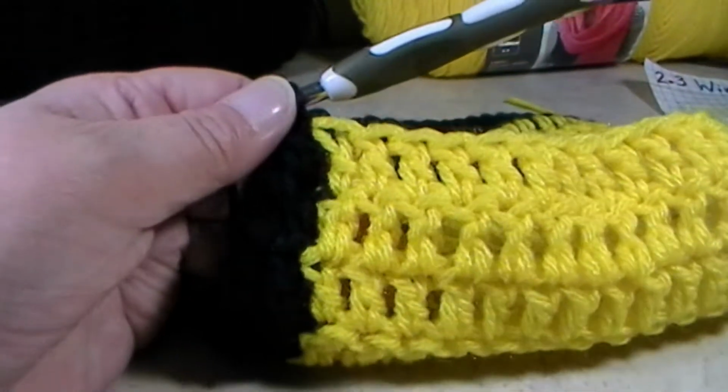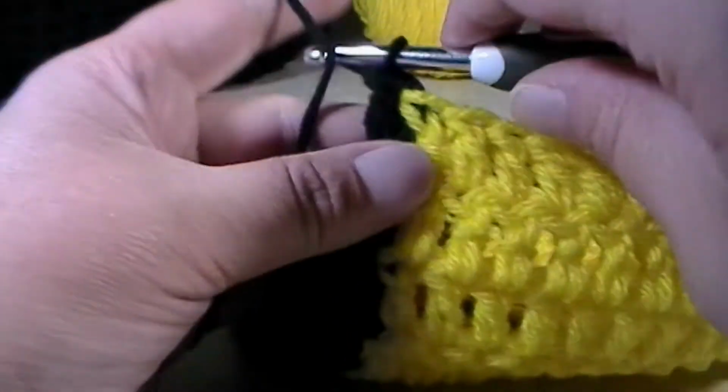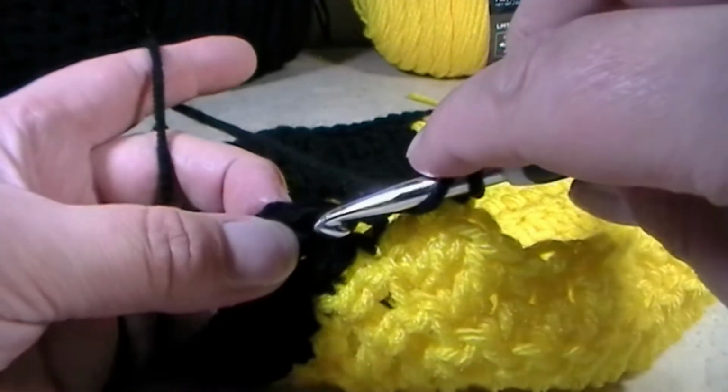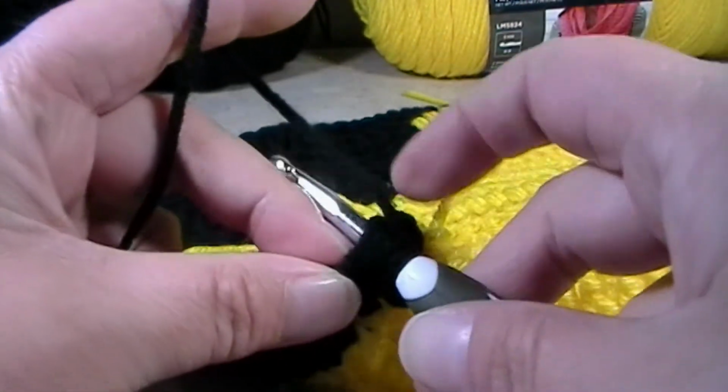And if you're wondering about that whooshing, that is my PlayStation. When it's on, it has all these fans, and right now it just shut itself off, probably because it was on for too long.